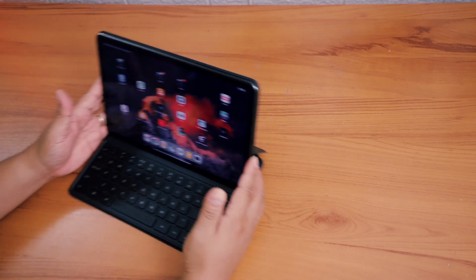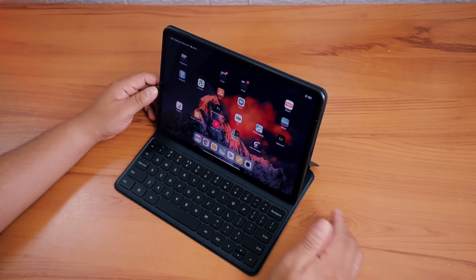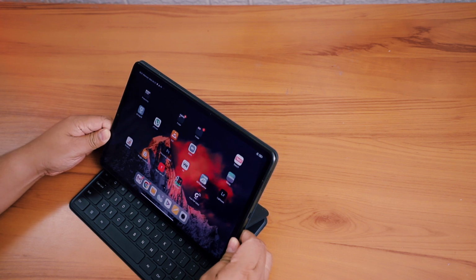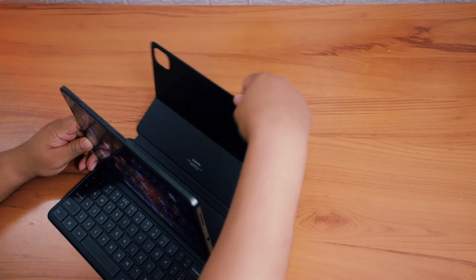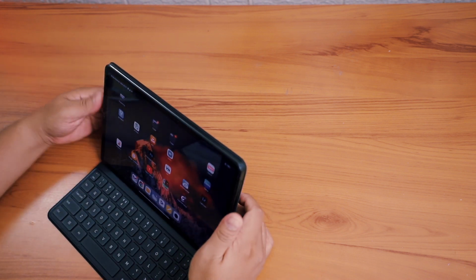As you can see, this is the preset angle from Mi. You cannot adjust it like this or however you want. You have to do this most of the time. Okay, let's go on with this.